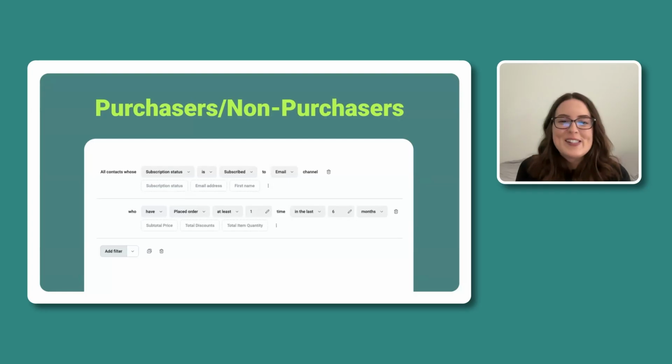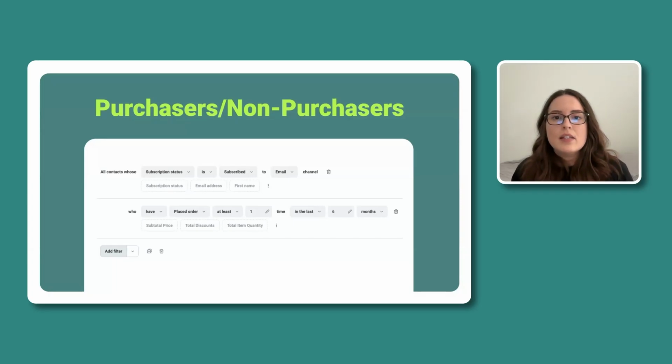And so I had a customer recently who tested this out for the first time, and I was so excited yesterday while I was on the call with them. So what they did is they utilized the placed order. They had a new arrival coming out for an existing category on their site. And so underneath that filter, where you see the three dots, they added the product category contains that said category. So it resonates. We're acknowledging that there are customers on your website right now that have placed orders in the past for categories that best fit with your upcoming arrival or upcoming promotion. And then you can start from there.